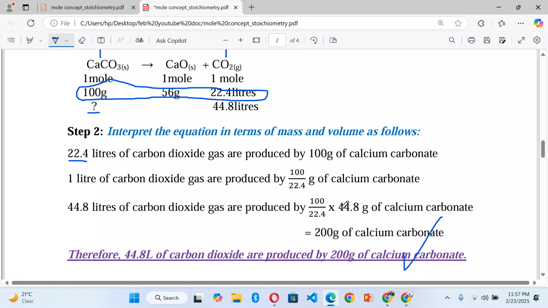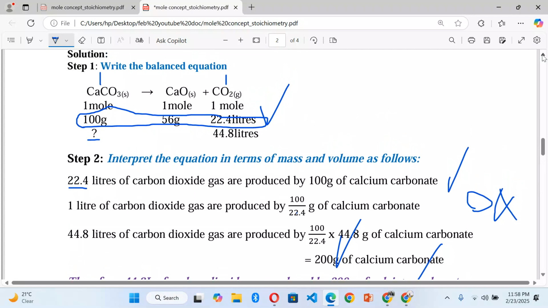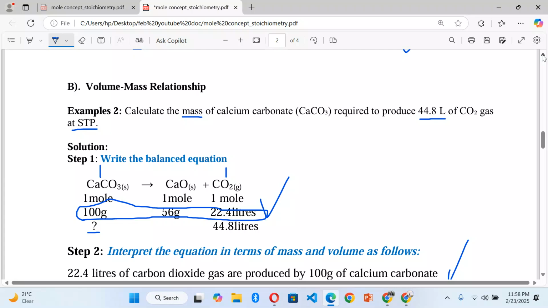And you get your score. You also get your score. You can see you can get 4 scores there. So you can see this one was involving volume and what? Mass. Why? Because it is what was required in the question.